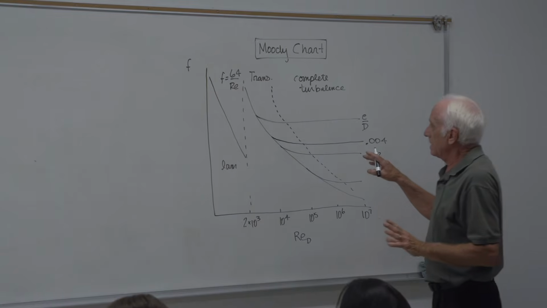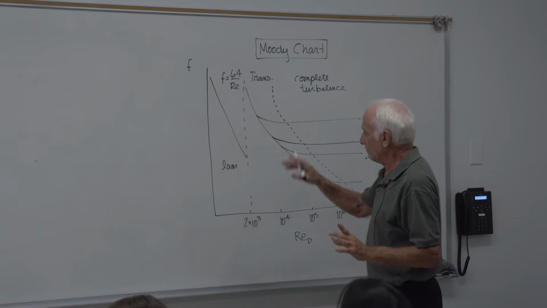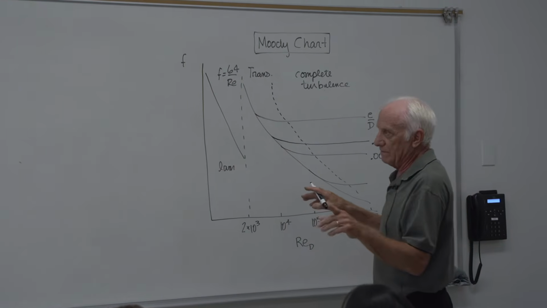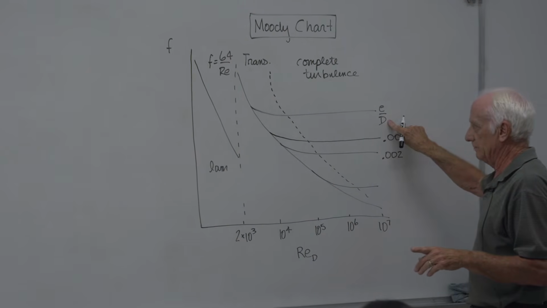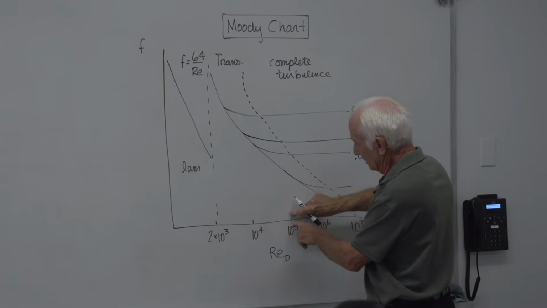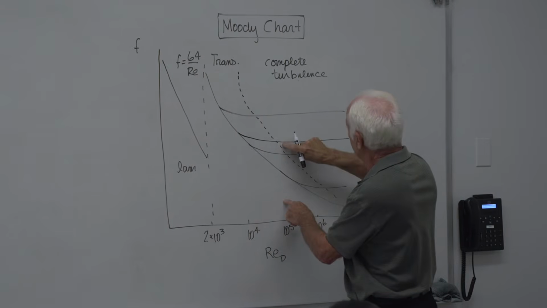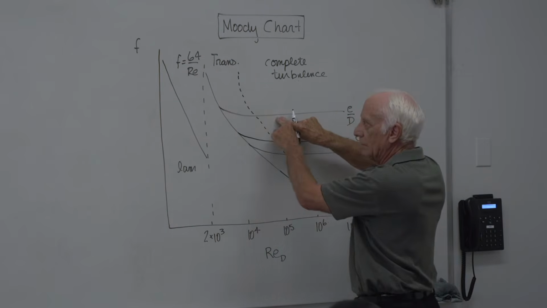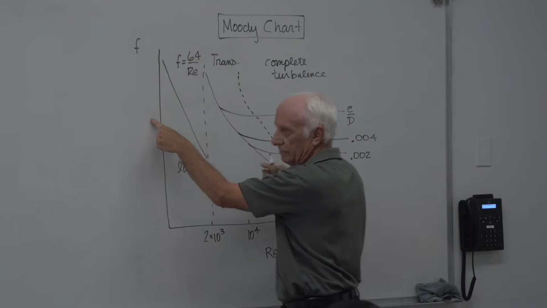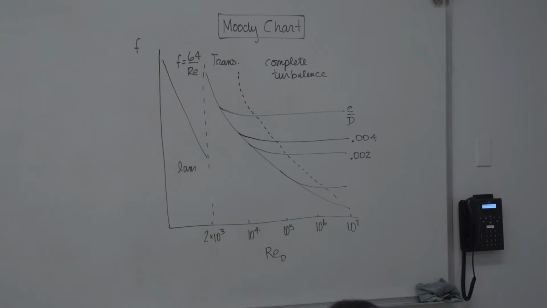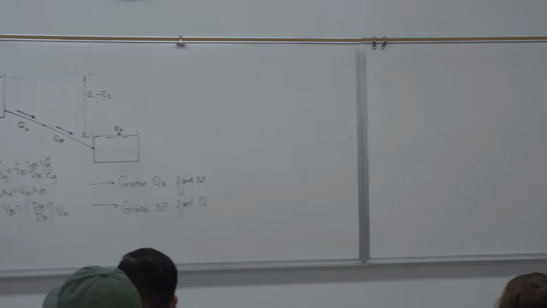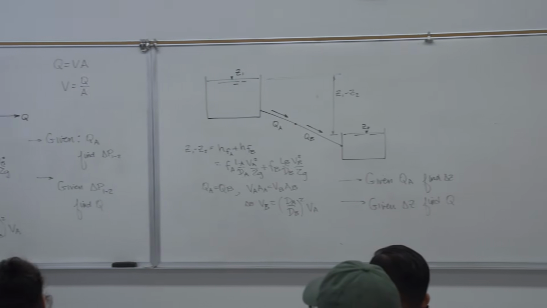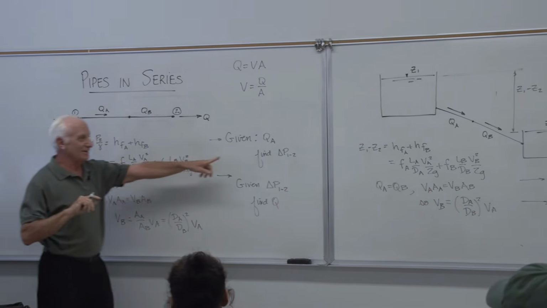And we go over here, and we know the Reynolds number, we know the pipe material and diameter, so we know the relative roughness, E over D. We go in here with the Reynolds number vertically up to the correct E over D line, horizontally across, and get F. So we find FA and FB. Once we find them, we put them in here, and we solve for delta P. Done deal. Got it.